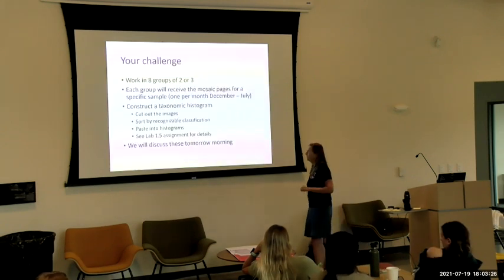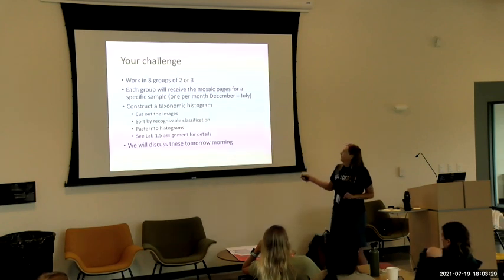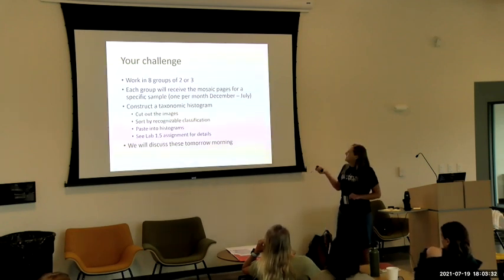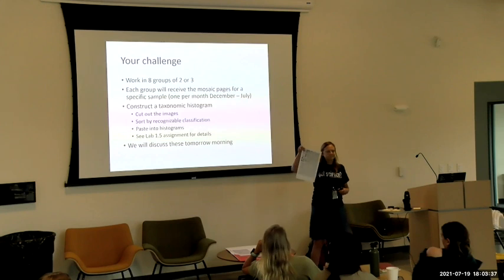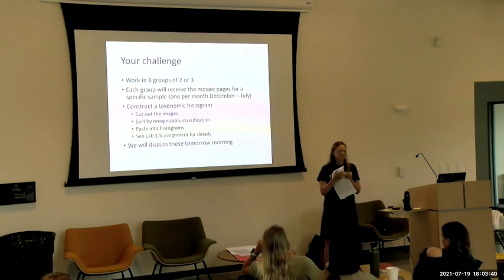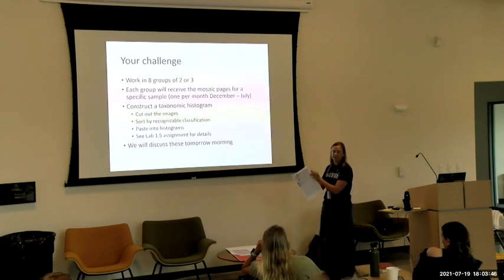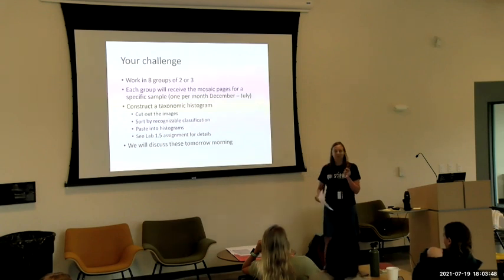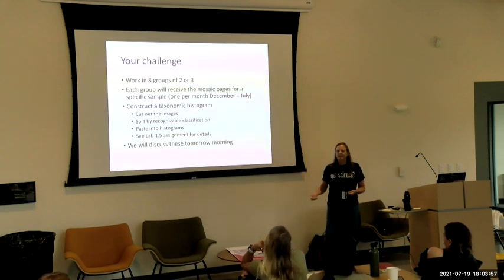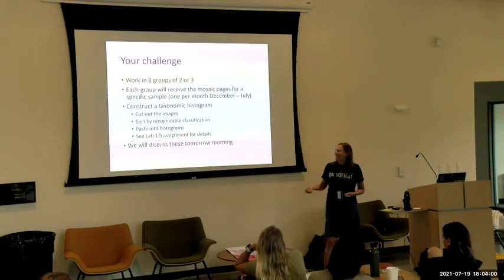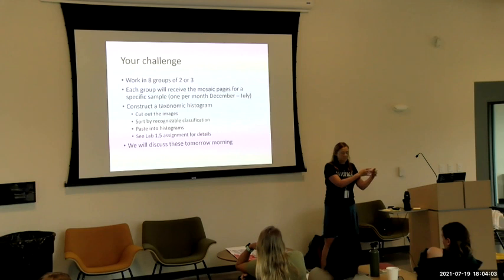So, your challenge, you're going to work in 8 groups. You'll have either 2 or 3 people per group. Each group is going to receive the mosaic from a sample. Some of them have multiple pages, right? So this one happened to have 3. Some of them have more. You're going to cut them out and sort them by hand into groups, okay? Then you're going to take each group and sort it by size, from smallest to largest.